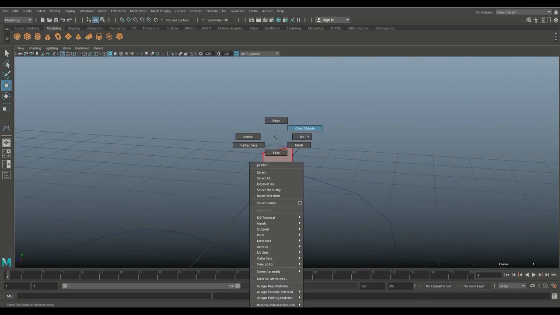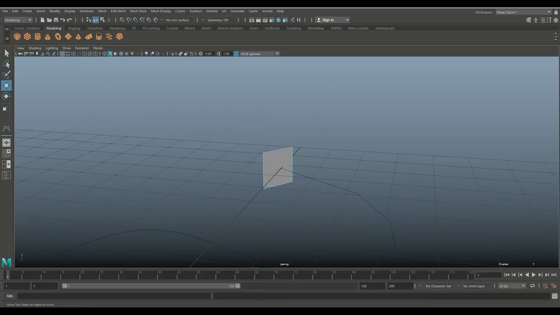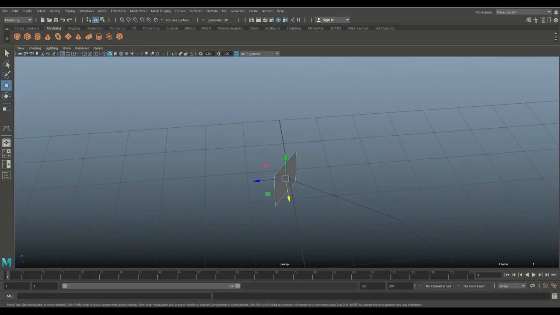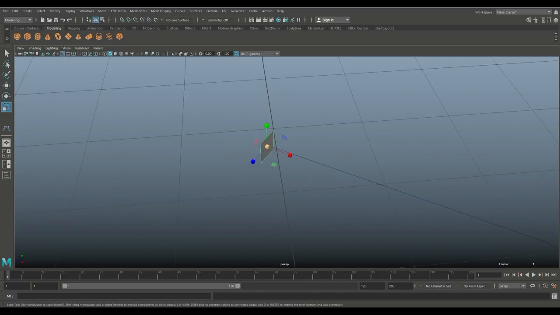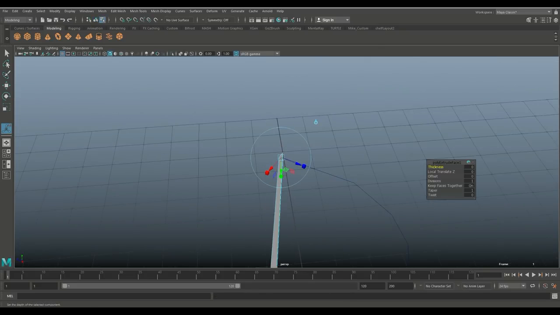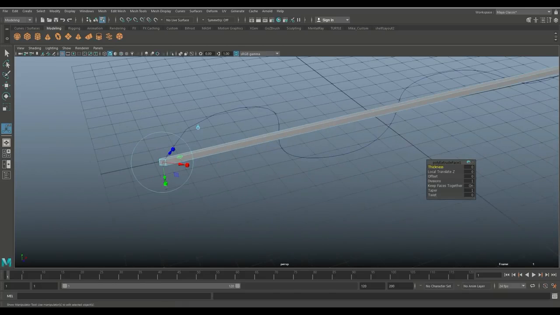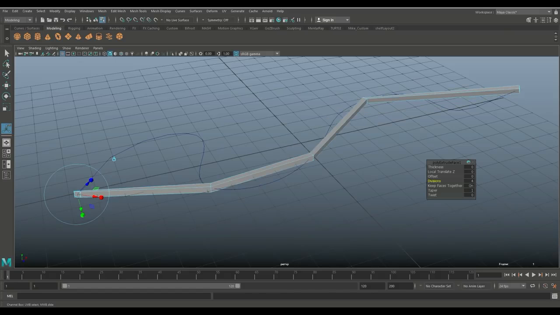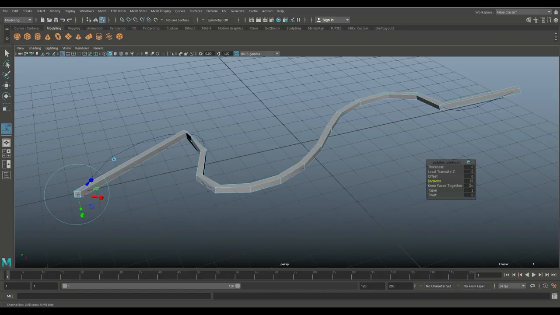I'm going to right click, go to the face here. Make sure we got our pivot point centered first: Modify, Center Pivot. Yep. That one we want to have a bit smaller, so I'm going to hit R and push that down. Then we're going to right click, go to face, select it and shift select this guy, and hit Control E to extrude. Now it's going to be a straight line pushing out, as you can see here. And as we add divisions, you will see that it will start to take that shape there.